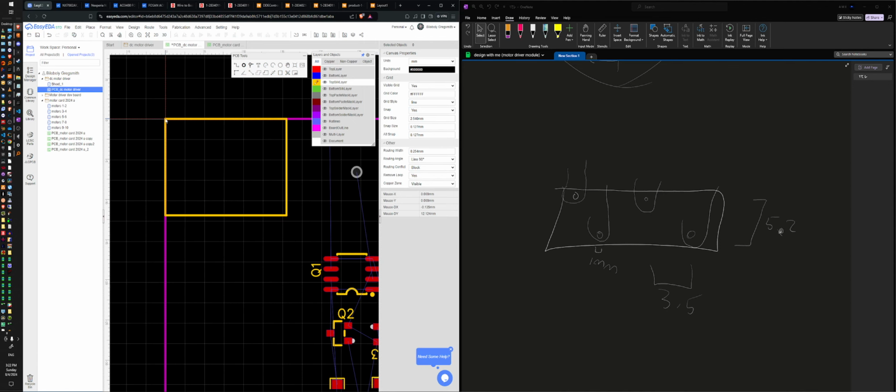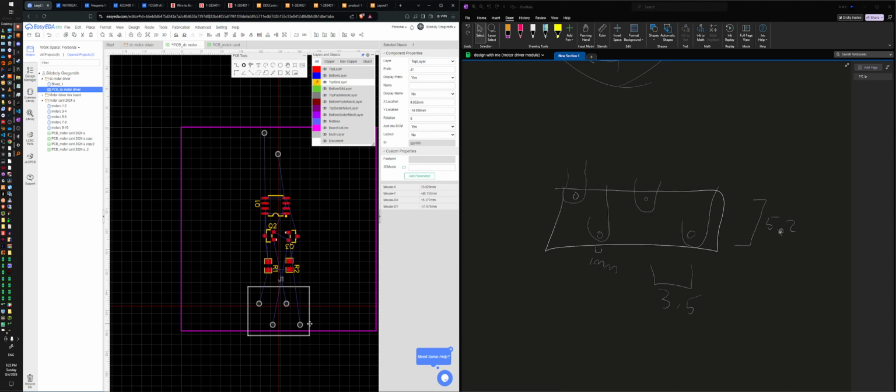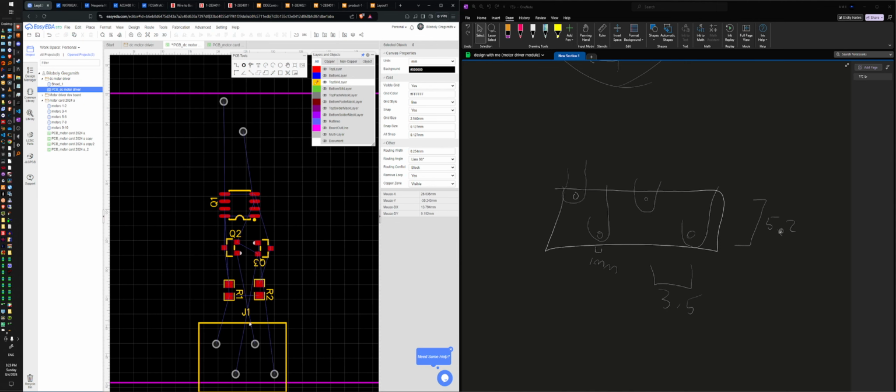Start, end, zero. And then a wire from here to here. And group, no name. Delete the name. Actually, we'll leave this here. It's going to be called J1. Group all of these together. Okay, I cannot do that, so we'll leave that as it is, and this is also going to be 12.